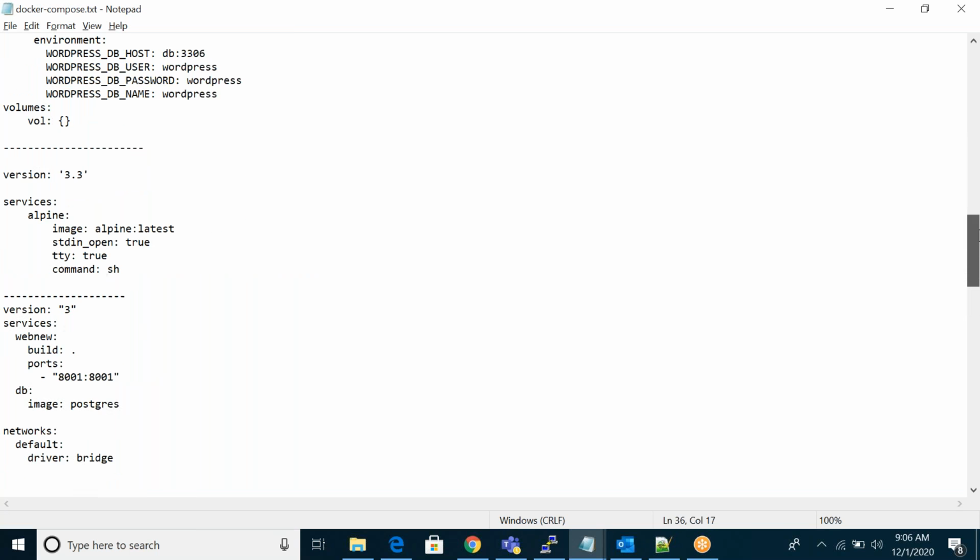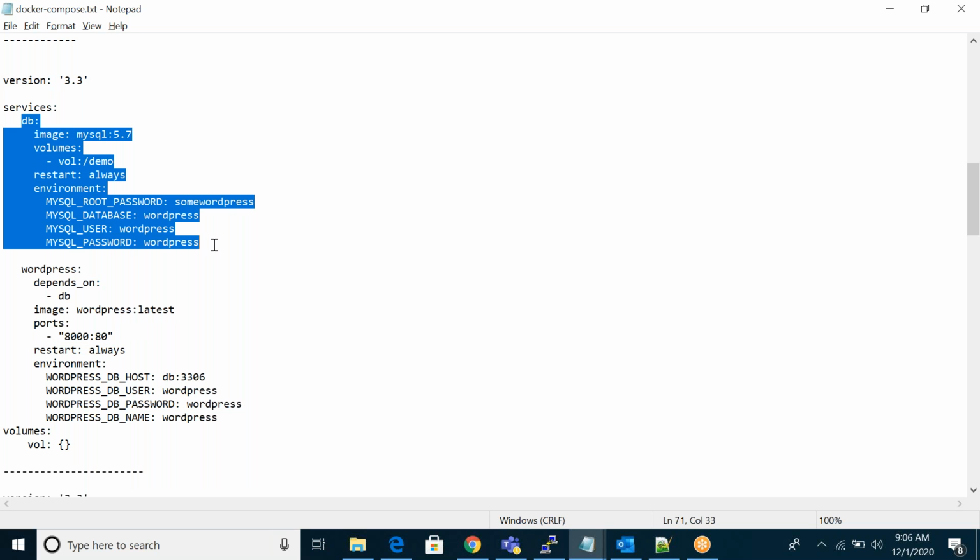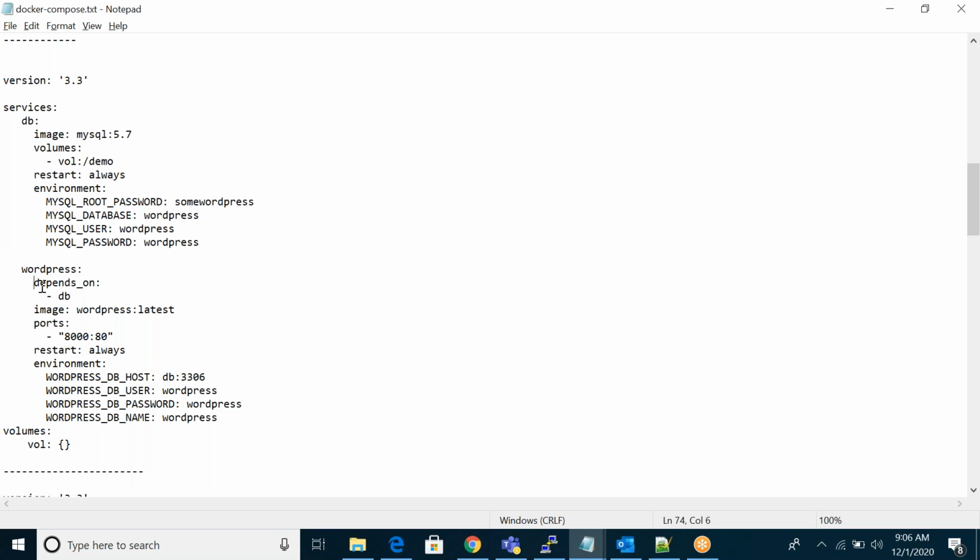So depends on means dependency. Because it depends on DB, if you want to start, stop, or remove the DB, first you have to stop or remove the dependent container. See, here I mentioned that it depends on my first container.